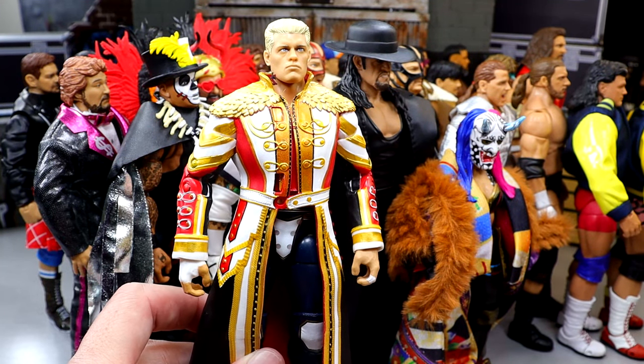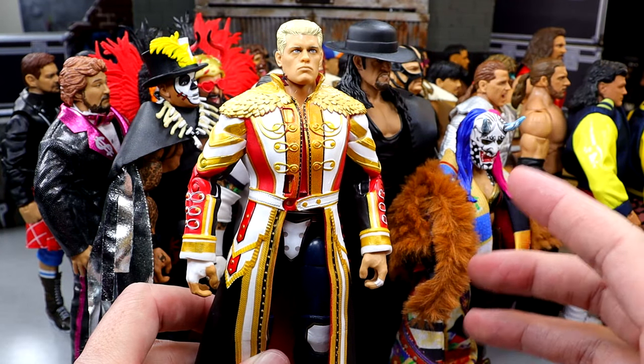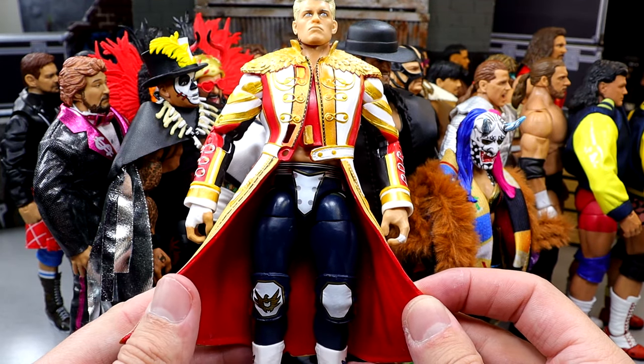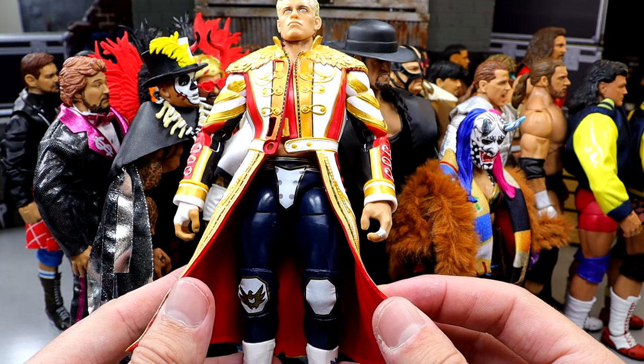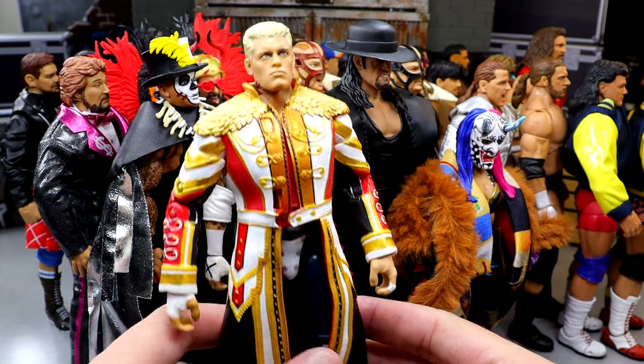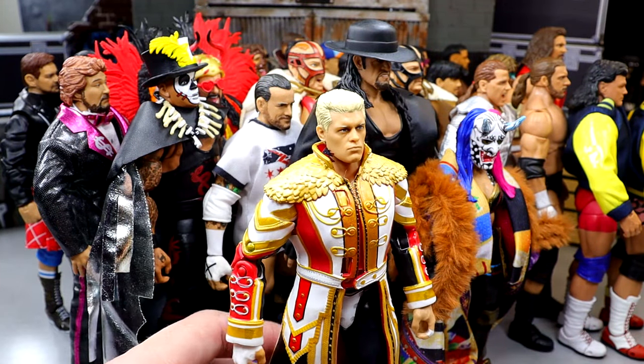And I know that's crazy, but I'm a Cody crybaby. I like the figure a lot. I think the white looks immaculate. Really good gear. The gear reminds me of George Washington a lot, and even the coat. The boots look phenomenal. Great boot sculpt. Great gear. And for me personally, this is my number one Ultimate of the year. One of my favorite Mattel WWE figures ever, I think, is this Cody.